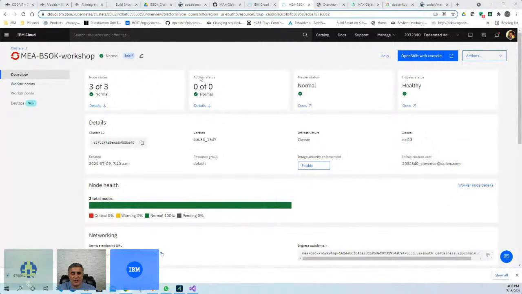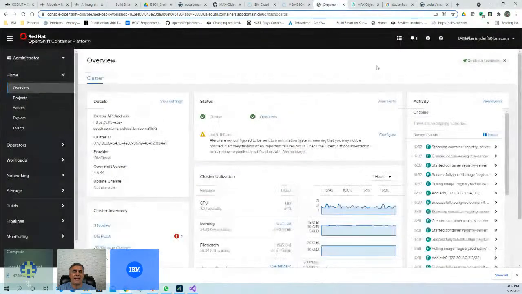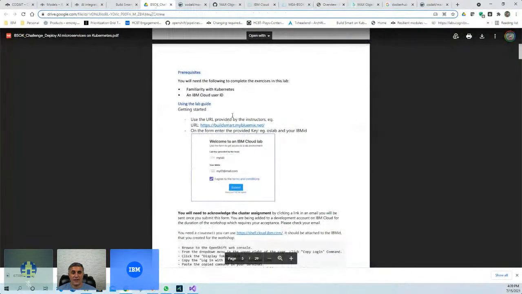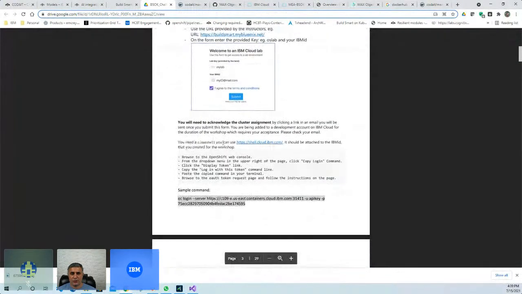Of course, this is just schematics. What you want is the administration, the web console. So you click up on top, OpenShift web console, and this will open up what we call the OpenShift web console. Make sure that you get to this screen. Now you're in OpenShift, and the rest is very easy. The first time, you just have to make sure the cluster is created for you, and you get into the web console here. That's really the prereq.